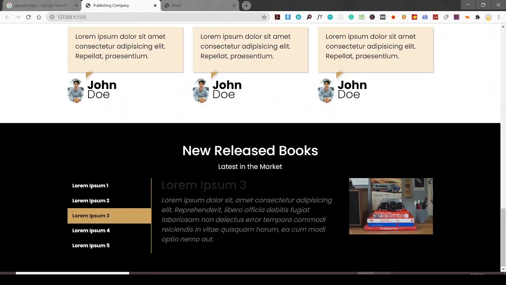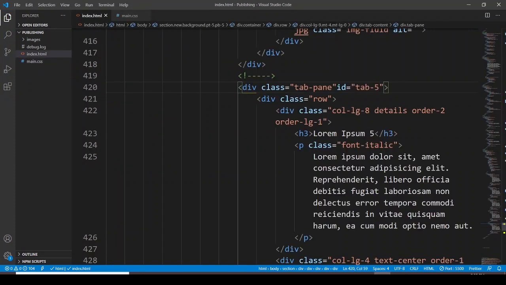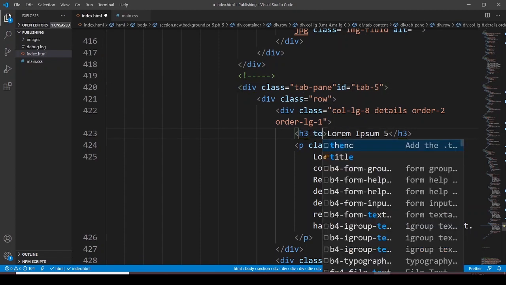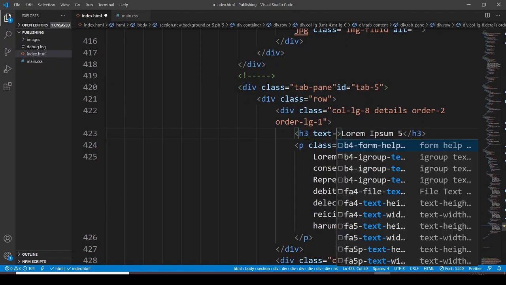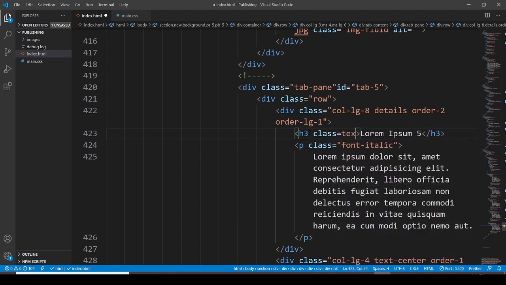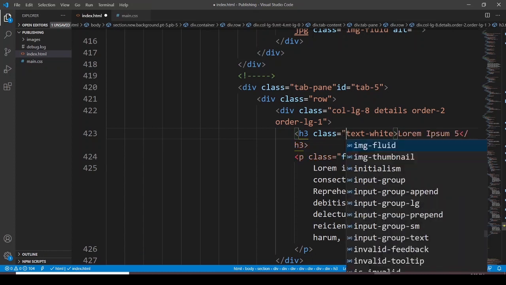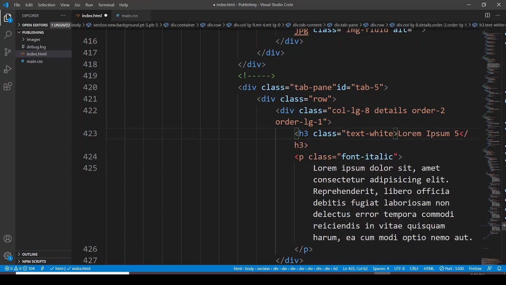And I think I made a mistake here. Let me check that. In the heading 3, let's say heading 3 class is going to have a text white. A moment please, I'm just checking something.